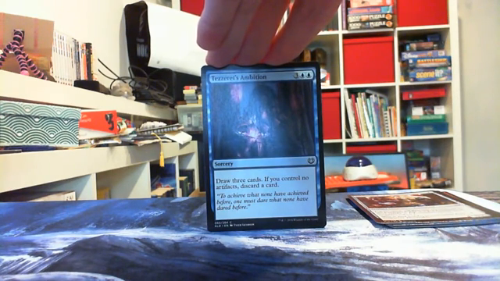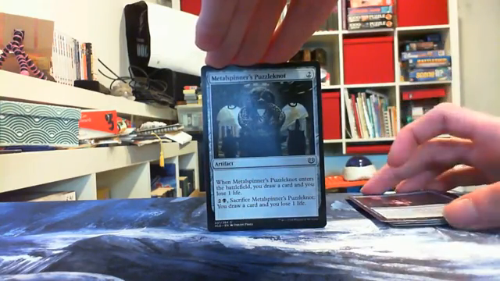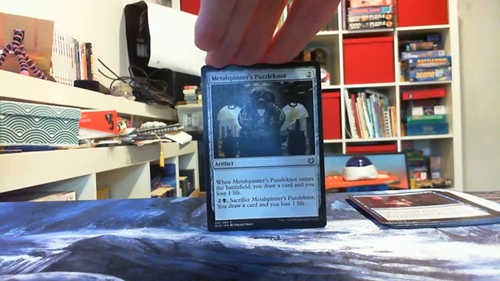And with Madness still in standard, discarding a card is fine. This card's fine. This card's fine. Alright, are we on uncommons? No, we're still on commons with the Metalspinner's Puzzleknot. 2 mana for an artifact. When it enters, you draw a card and lose a life.